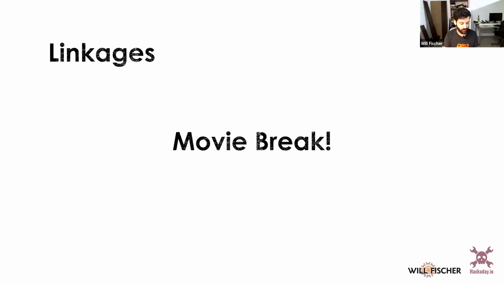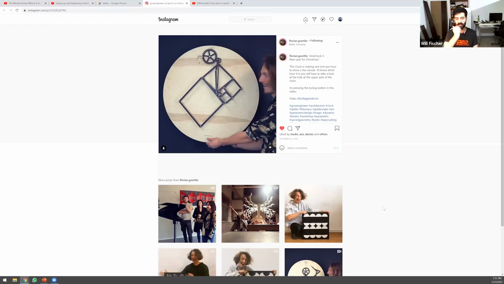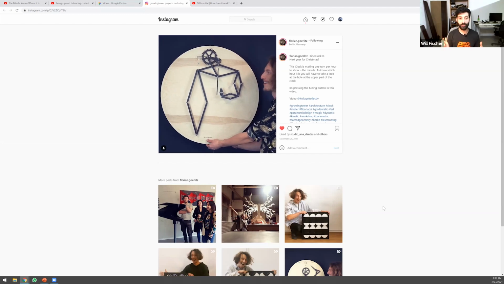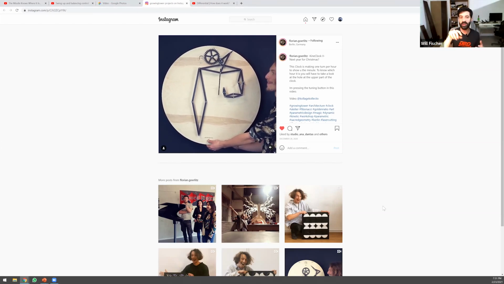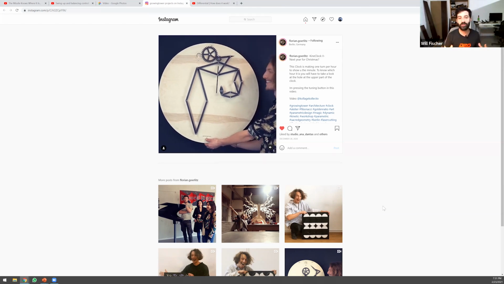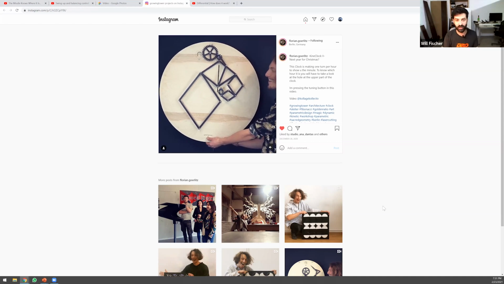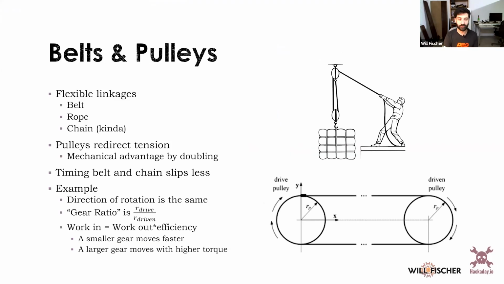Okay, let's take a look at another movie here. This is a buddy of mine who works in this co-working space named Flo, and he creates these incredible linkages in kinetic artwork. That's him demonstrating it, but you can see this thing as it goes around. You've got a whole bunch of linkages, but this is still a 1 degree of freedom system. That degree of freedom starts out with a rotational actuator, and then it becomes all of these different really cool translational elements as it goes, which I just think is the neatest stuff. I would definitely recommend following him on Instagram. He's great. One of my favorite Instagram accounts.